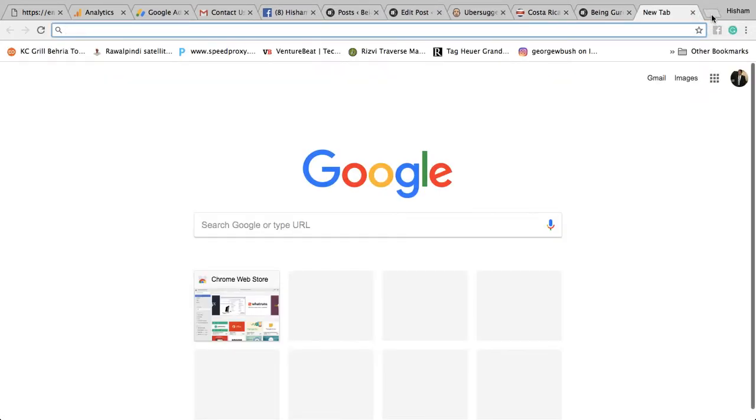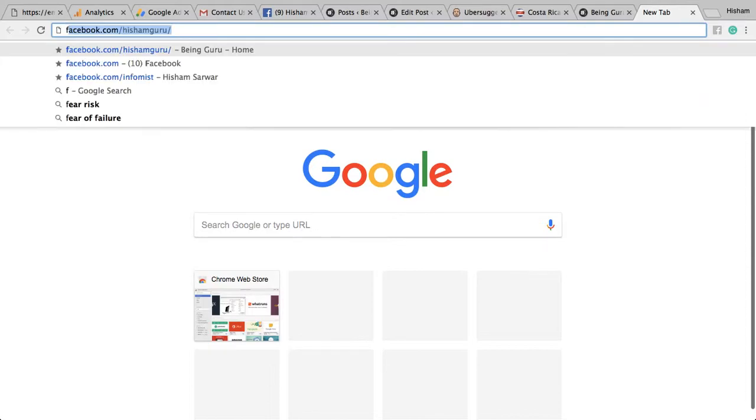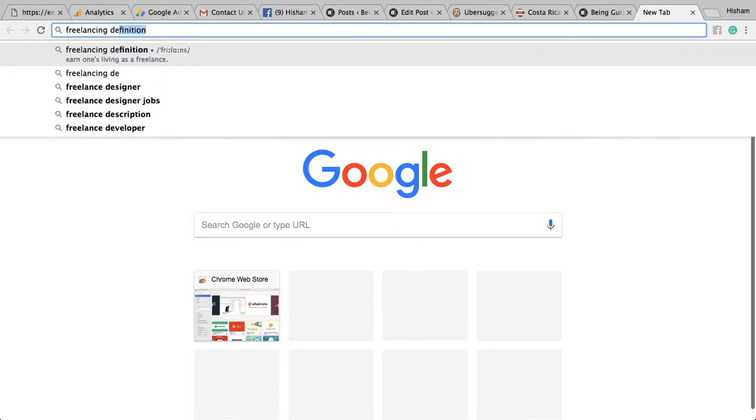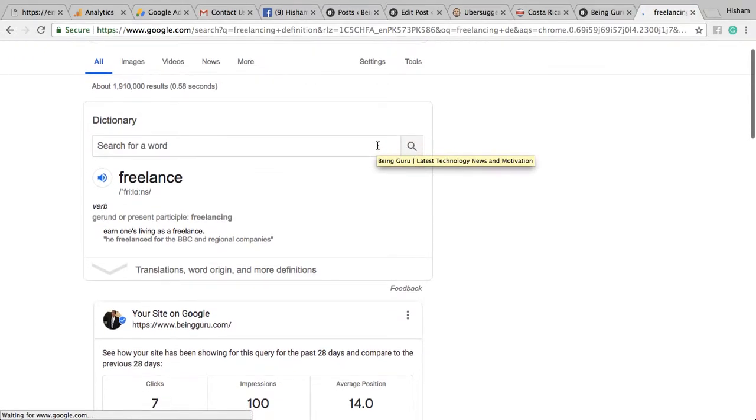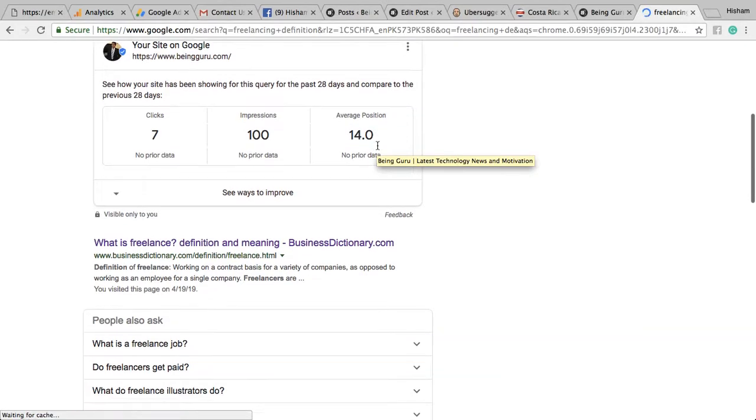So if I go to Google and let's see if I pick a keyword, and that is freelancing definition. So I go to Google and there you go.